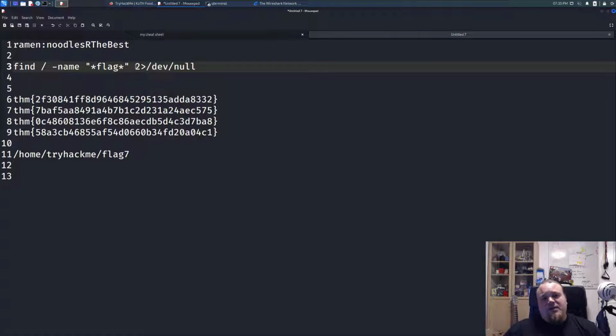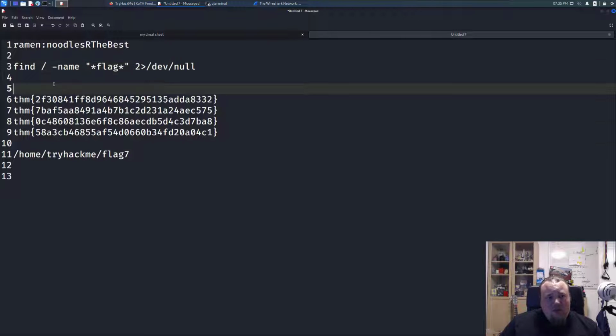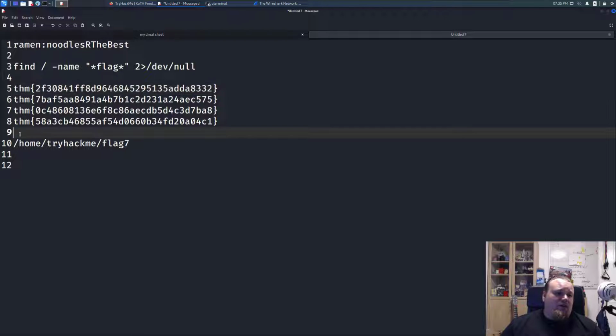The reason I'm doing this is basically not to see all the errors it doesn't find. I only want to see the matches on the screen. It could be quite a bigger list, but it is the way it is. So this command found us some flags.